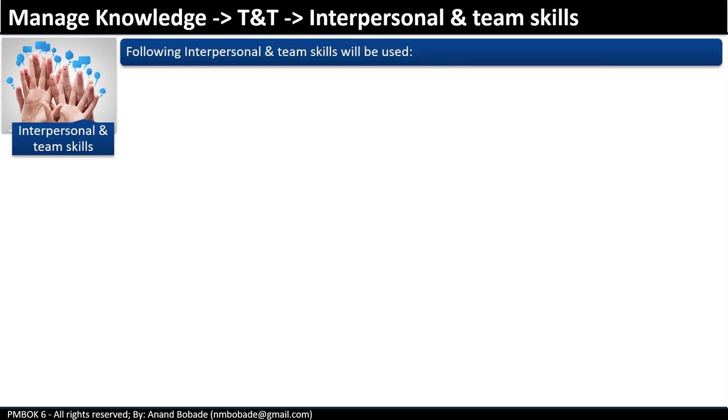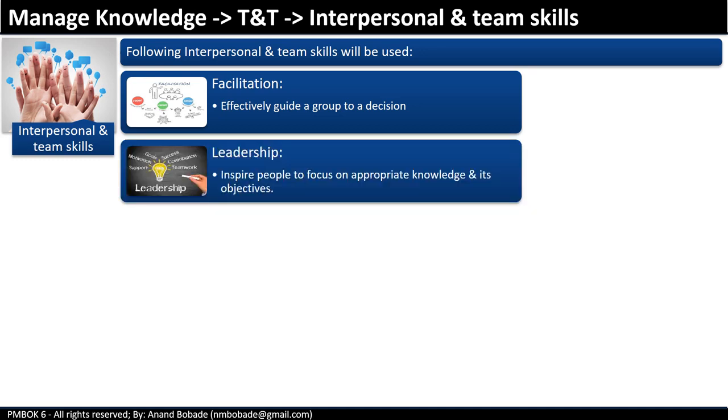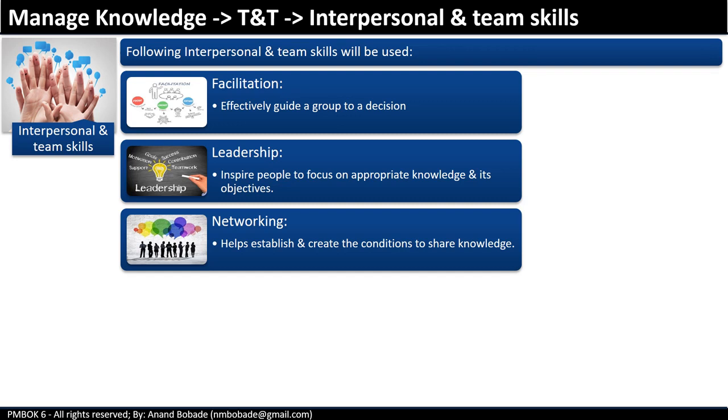Interpersonal and team skills. This will be used heavily to manage knowledge. There are various techniques. Start with facilitation. With facilitation, you can effectively guide a group to a decision, solution, or conclusion. Leadership inspires people to focus on appropriate knowledge and its objective. Networking helps establish and create the conditions to share knowledge. This is very critical as people tend to keep knowledge to themselves, and when they leave, the project suffers a lot.